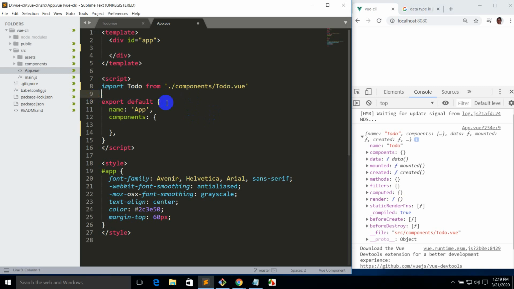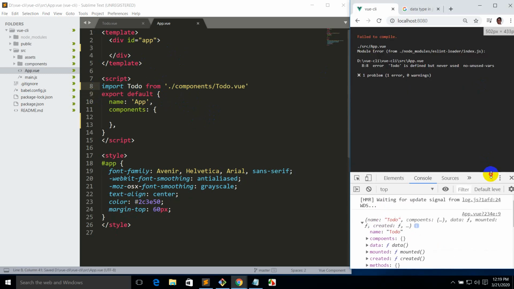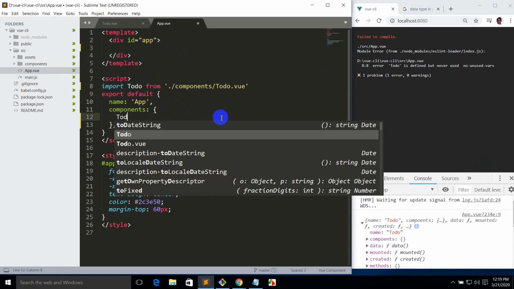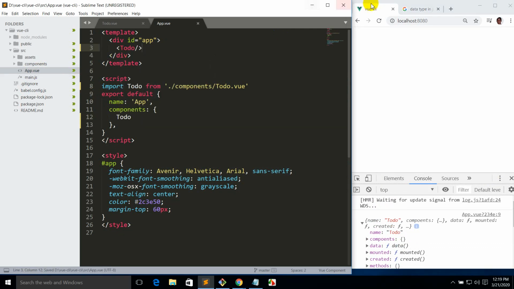Right now we create and display into our app, the app parent component. So we choose the to do, so I call the to do. We call it like this. For the to do list, we can use the short syntax, or we can use the full text syntax like this.